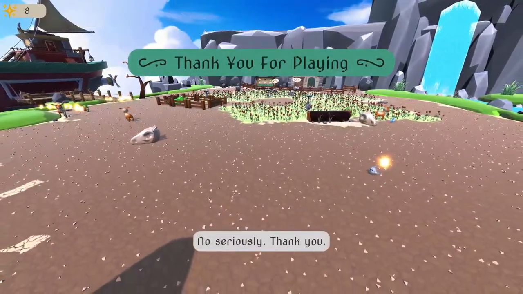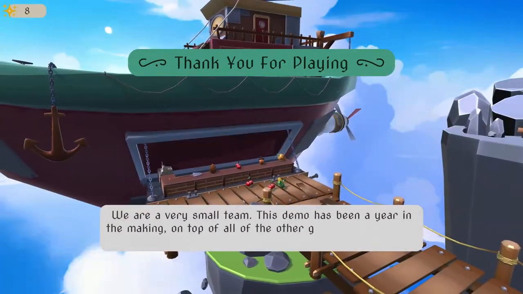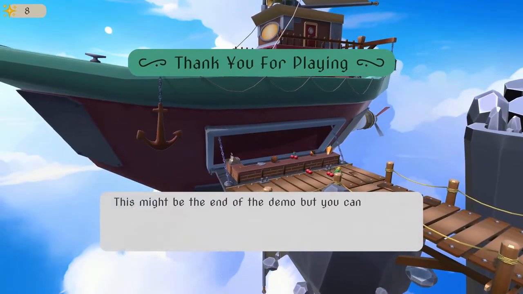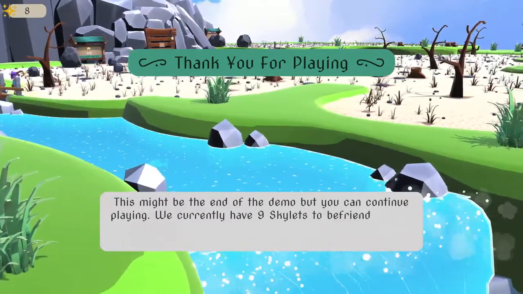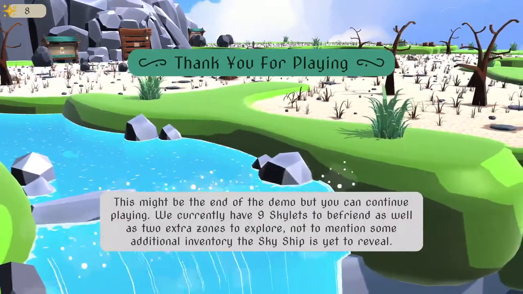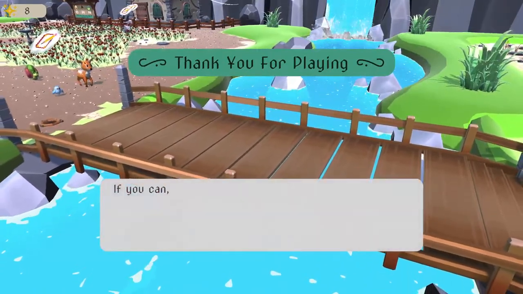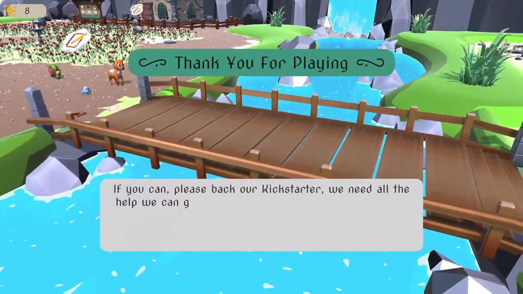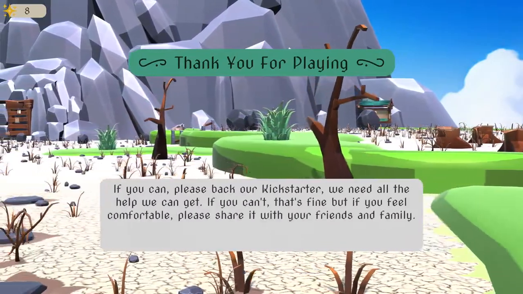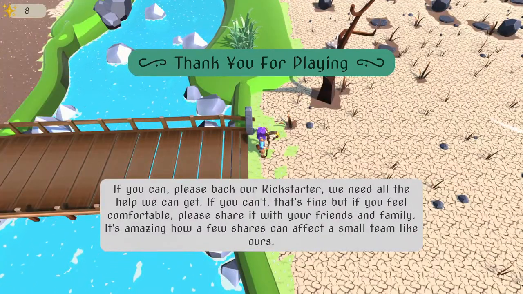Thank you. We are a very small team, and this demo has been a year making, on top of all the support for our other games. This might be the end of the demo, but you can continue playing. Nine skylets to befriend, as well as two extra zones to explore. Not to mention some additional inventory the skyship is yet to reveal. If you can, please back our Kickstarter. We need all the help we can get. If you can't, that's fine. But if you feel comfortable, please share it with your friends and family. It's amazing how much a few shares can affect a small team like ours.